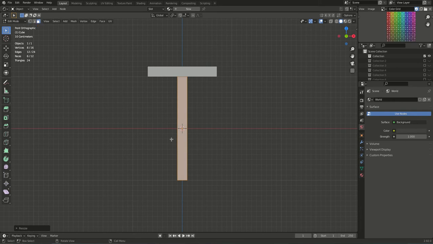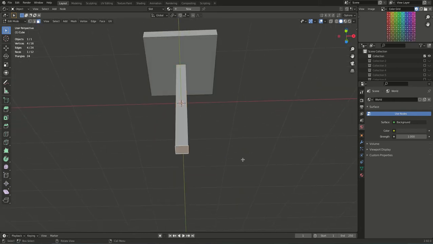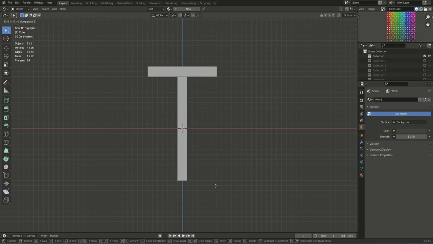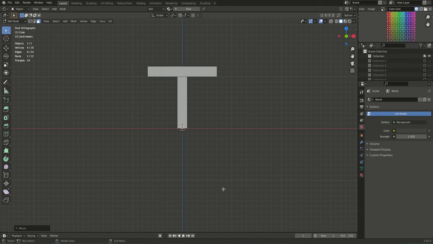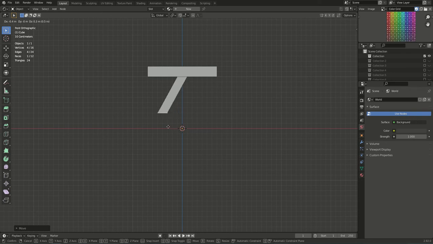I am going to select the bottom face, front view, grab Z, and there you go. If you are wondering through all these videos how come I always get this nice alignment, that is because when I am moving a face, let's grab, I hit the Control key, and that activates the snapping function, so it snaps to the grid, and that's how I get this.